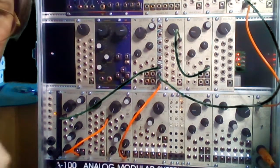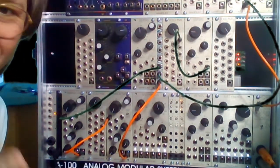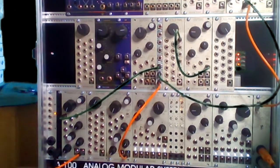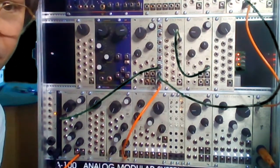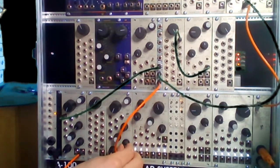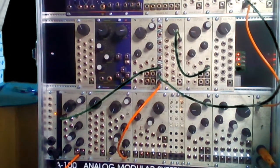And one of the best things about Mangrove is, I think, when you turn frequency and fine and formant and barrel all the way counterclockwise, even without this feedback, it gives you a pulse. It'll be different on every Mangrove. They run at different frequencies, slightly. And then turning barrel gives a kind of chaotic rhythm.